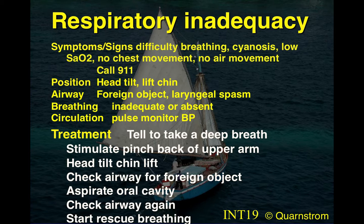Yes, it will stimulate them. They will try to punch you if you break it out under their nose because it's very, very pungent. All it really tells you is that they were playing possum. They really weren't asleep. A better way is to pinch the back of their upper arm and pinch hard and twist. If they don't respond, you've got a patient under general anesthesia or unconscious for some reason.